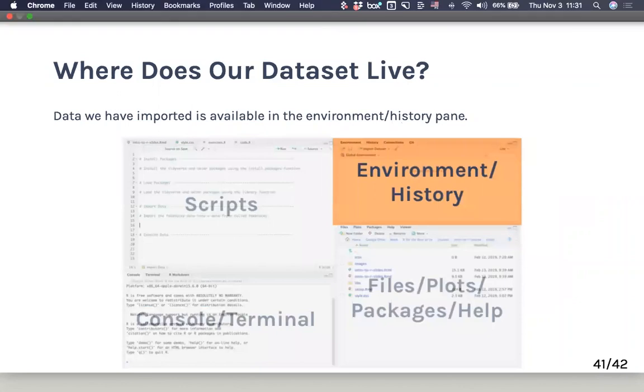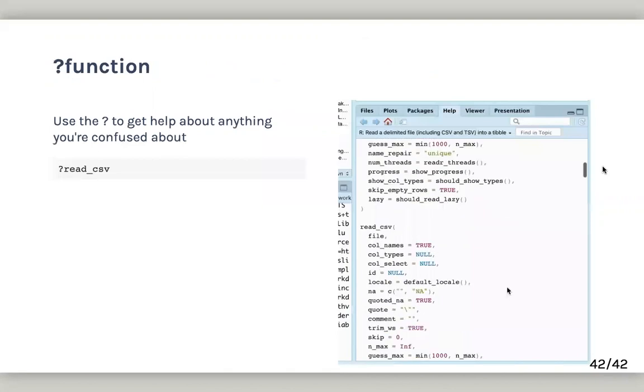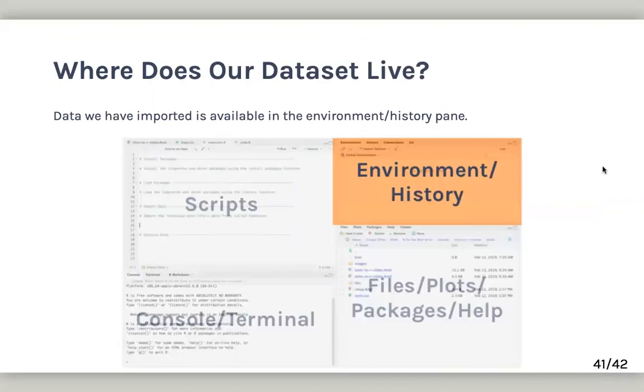Like I mentioned earlier, where your data set lives would be in that top corner. So every time you create an object or anything, it will show up there, and you're going to see during the live exercises how it pops in there. That means it's uploaded. And if it's not there, you haven't assigned it to anything, so it's still in this cloud environment.